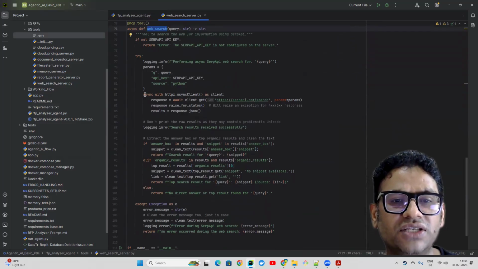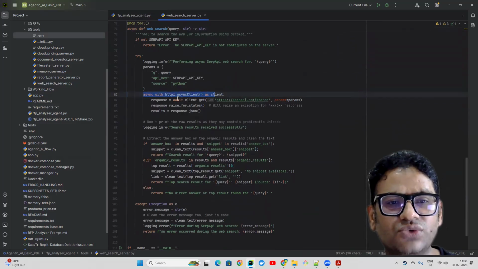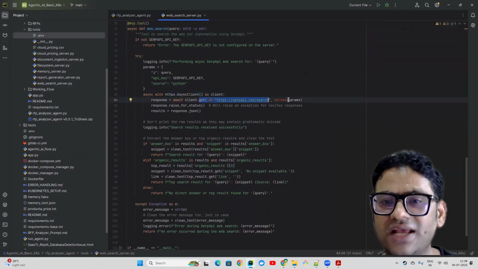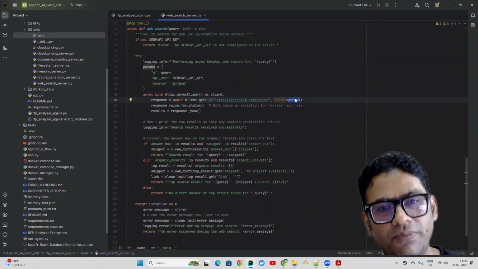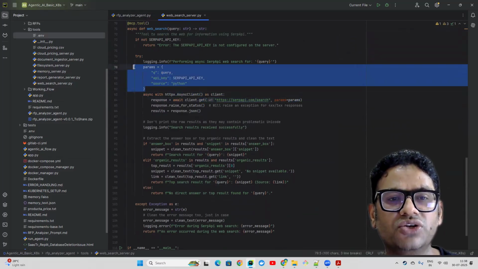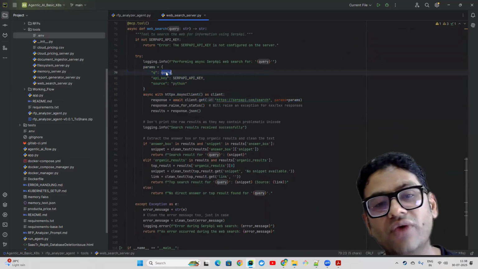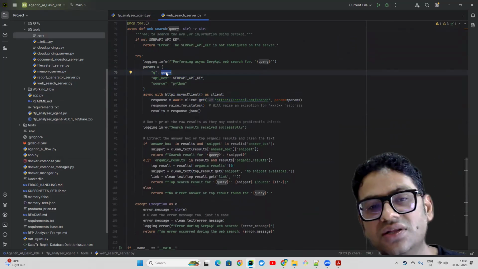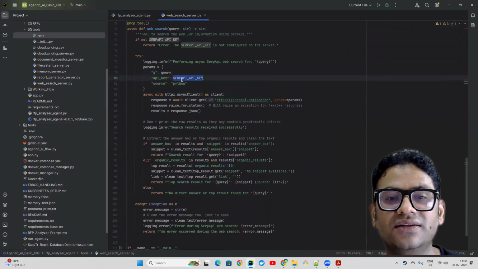We are actually using the HTTPX async client, and that is where we are using this get method, and we are feeding in the search API, and that is where we have given the prompt. In the parameters part, this is the important thing, because we have to not only give the query, which will come from the MCP client, and the MCP client will get this from the large language model, but then we also have to add the search API key.